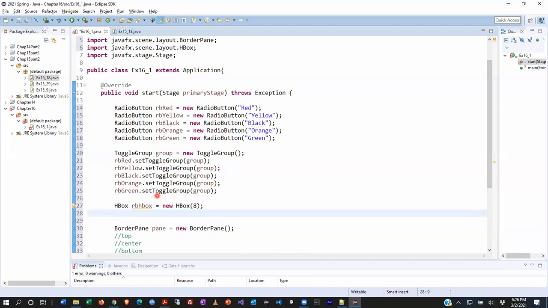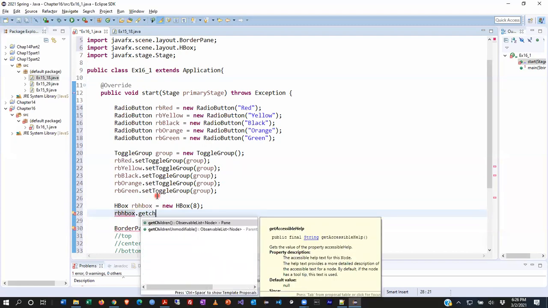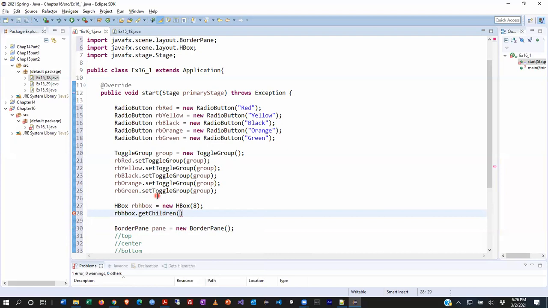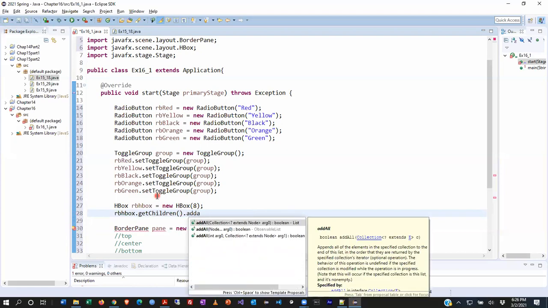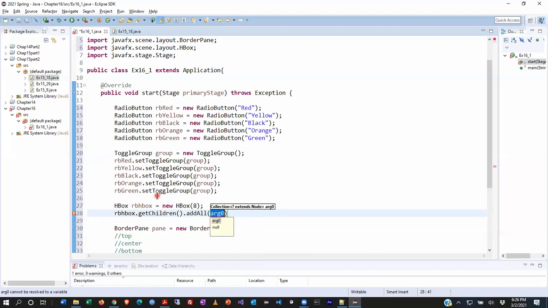And now let's add the radio buttons to the H box. So the next step would be for the RB H box, let's get children. And this is a typical pattern we follow. Multiple objects, so we choose add all. And then we start naming them. And so what are we going to throw in there?